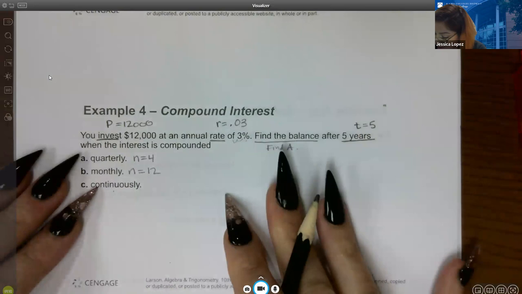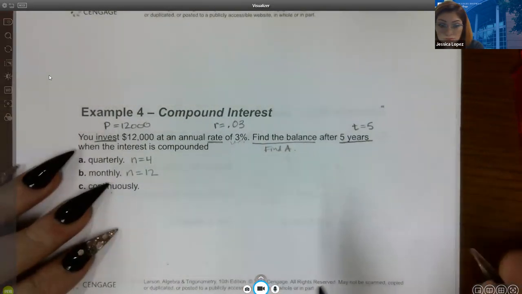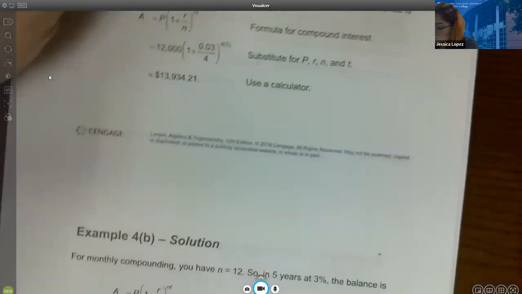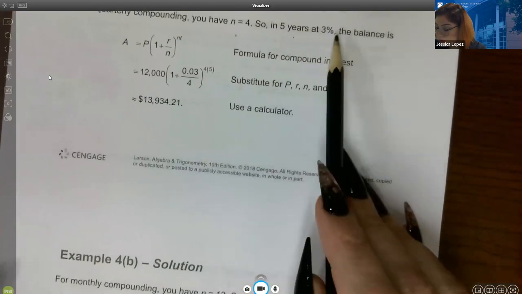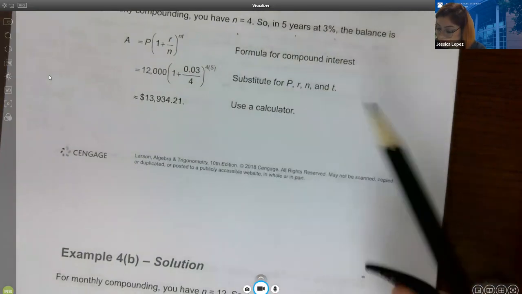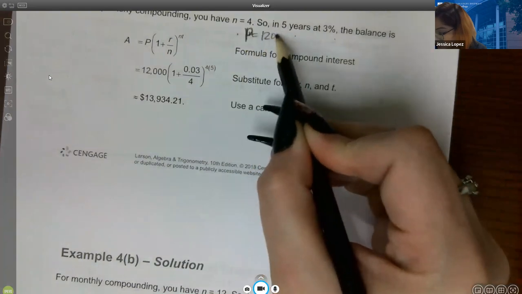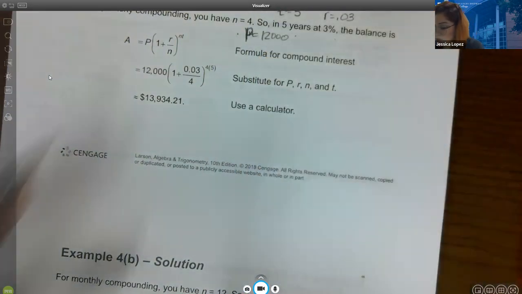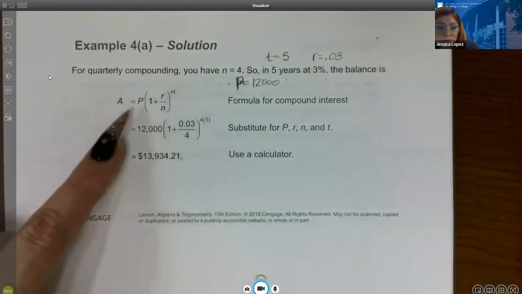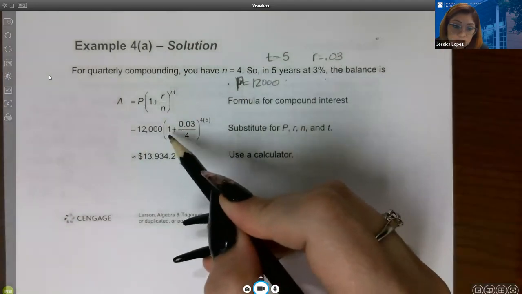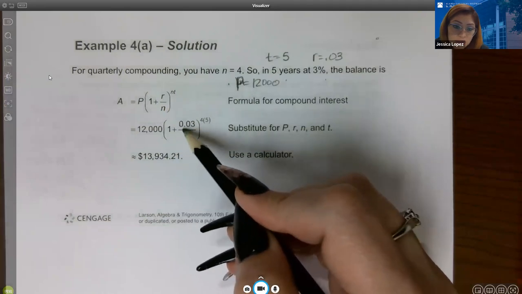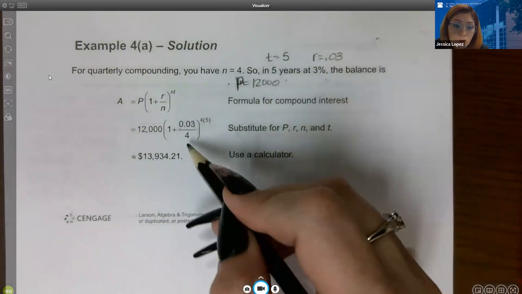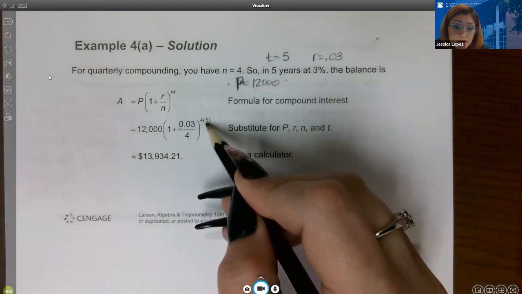Okay. So for part A, and I think the answers are over here. I don't think I need to write everything out. Yes. So for part A, they have N equal to 4, the 5 years, the 3%. And then of course they know that your investment P was equal to 12,000, okay? And we had said that R was equal to 0.03, and we said T was equal to 5. So this is the formula they're using, okay? And in that formula, they're gonna plug in the 12,000 for P. 1 is the number 1, so that doesn't change. R is the decimal 0.03 or .03, same thing, whether it looks like this or it looks like this with the extra 0 in front of the decimal, those are both the same, okay? Over N, which happens to be 4, and then N again times T, which was 5.